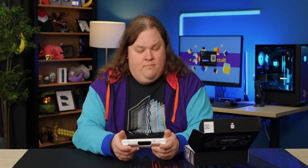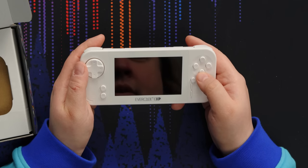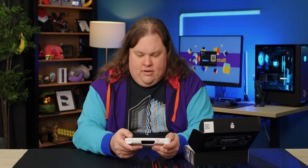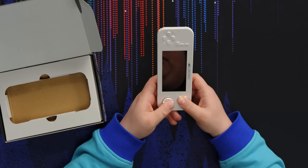The D-pad kind of moves pretty freely — maybe that'll be good for fighting games. The face buttons though: there's more snap to the Y button up here than there is to the A button down here. This feels a little bit more mushy, whereas Y is a little bit snappier. It's not a huge difference, but you'll notice it. And the shoulder buttons are also a little bit mushy, but it's probably fine.